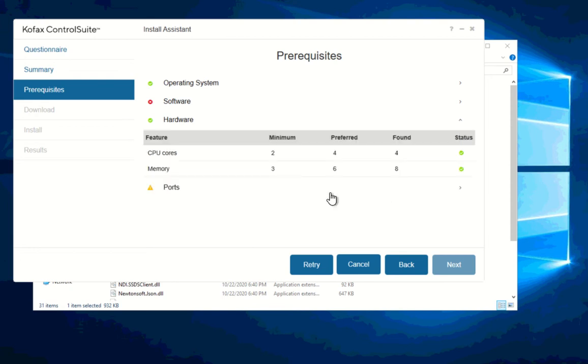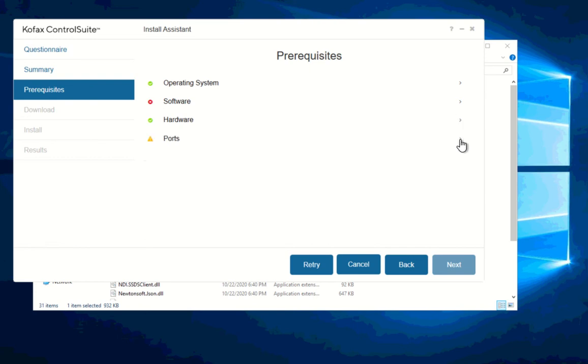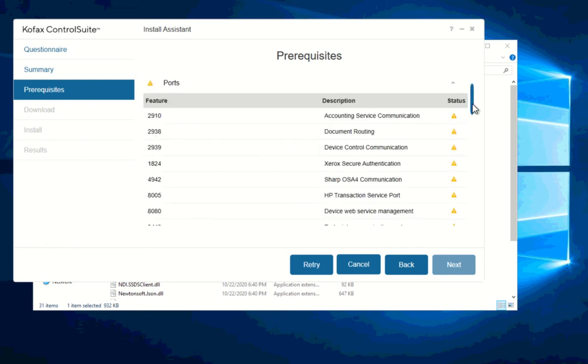For the hardware components, if you're running the minimum, that should be fine. However, if you get more services and more interactions with the server, you will experience some bandwidth or latency issues, and it will be best to be on the preferred specification for your CPU cores and memory. If you can add more memory, that will be much better. Right now, mine is on the preferred level and a little bit higher for memory. For the ports, all of these ports have to be enabled.